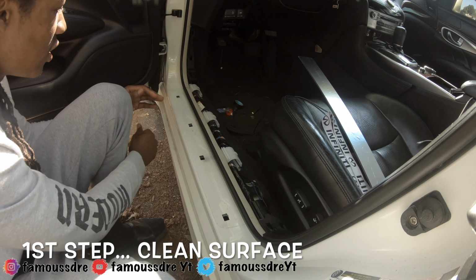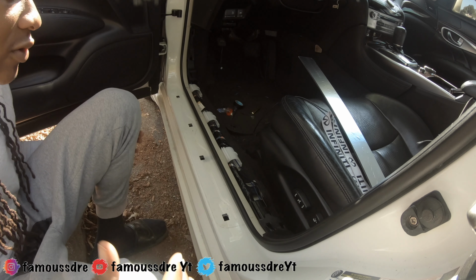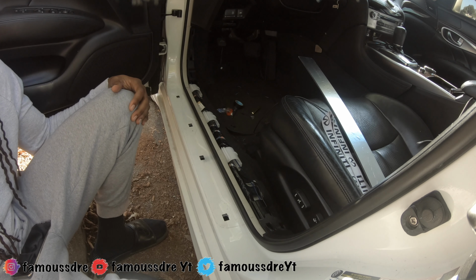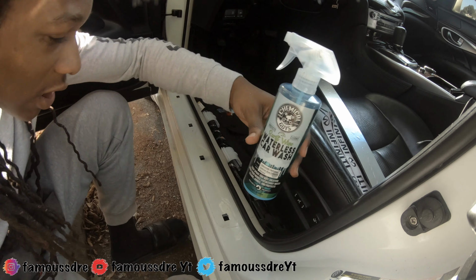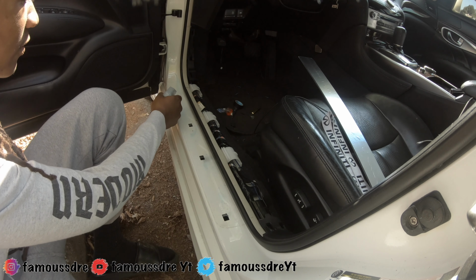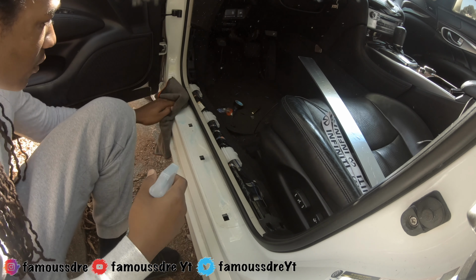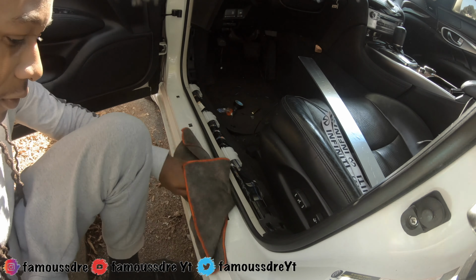So we're gonna clean this off. It's best to use like rubbing alcohol, but since I don't have any right here, I'm gonna use some of my car cleaning supplies. Chemical Guys waterless car wash. You just spray it. And just wipe it all off.